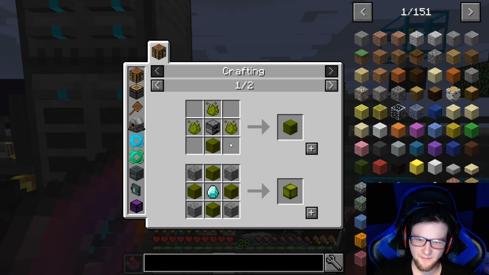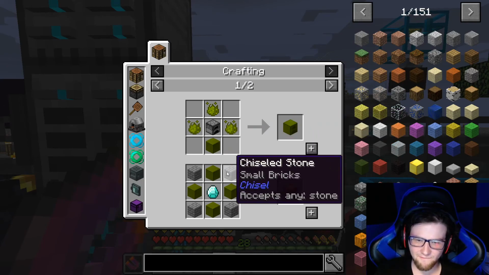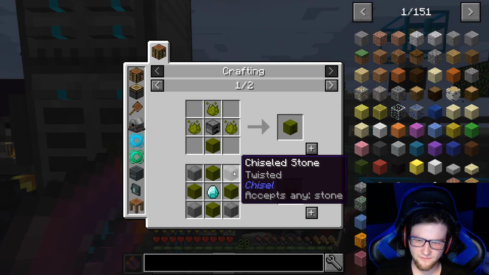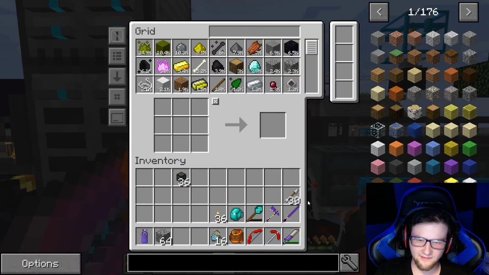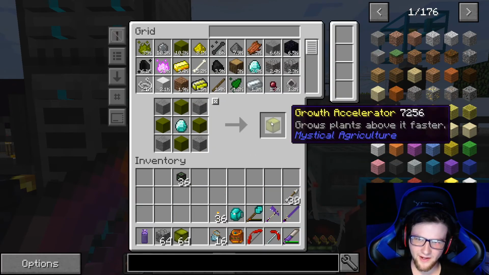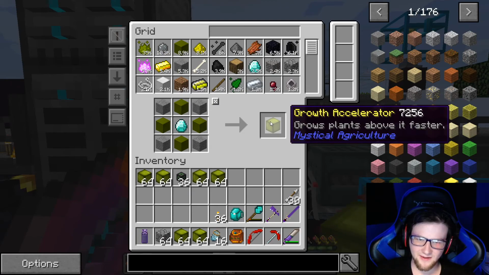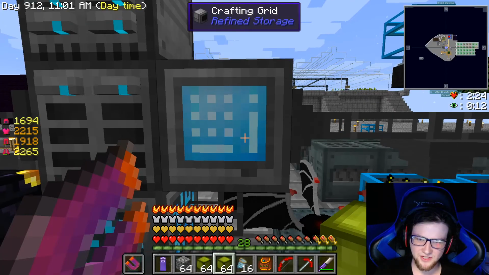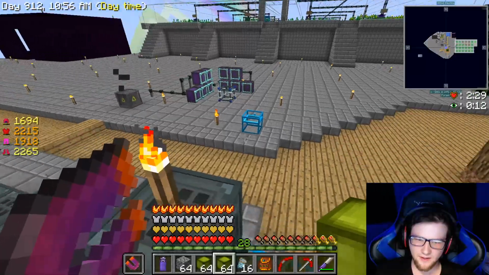They take an Inferium block, 4 of them, 4 stone, it can be any version of the stones, any of these, and a diamond. So when I go click and just make a bunch of these, I'm using all my diamonds up. There we go, we just used 400 of them.